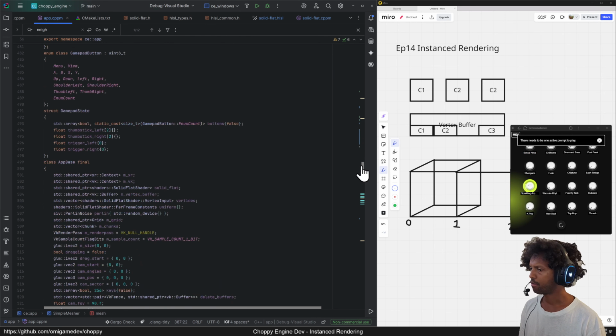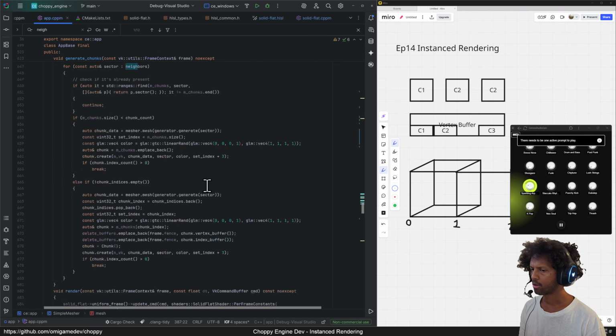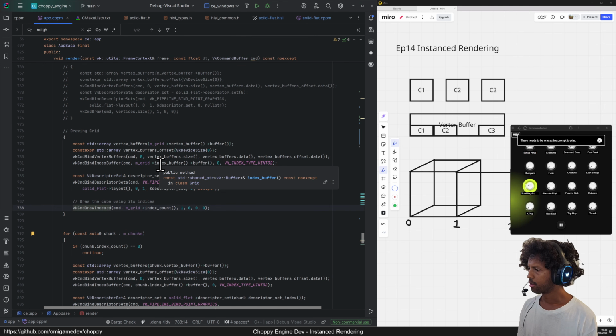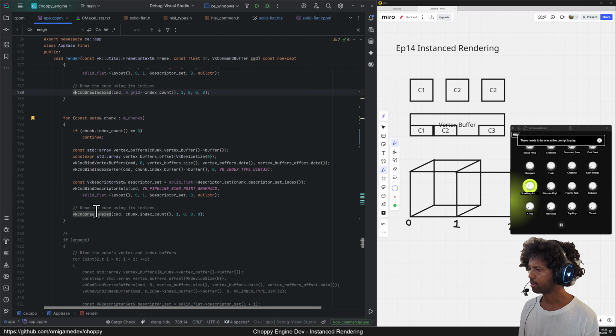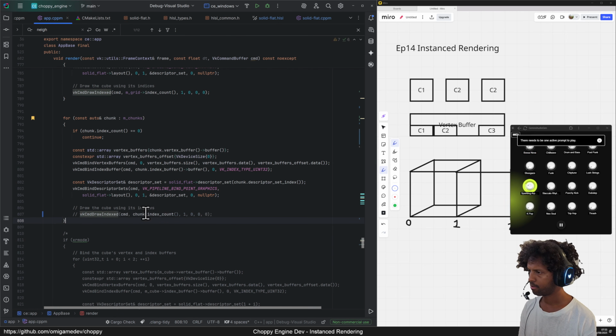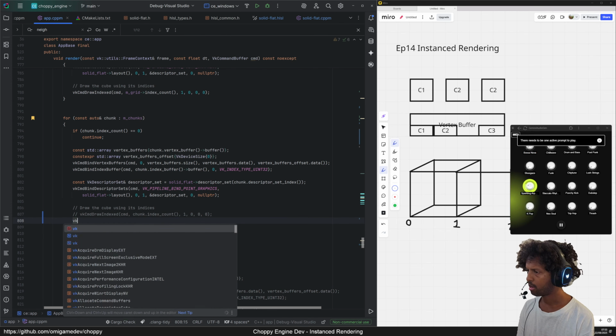Okay, once we have all of our buffers, let's jump right back into the drawing command. Not the grid, but the chunks. And I want to comment that out, wrong key bindings. And I want to say vkCmdDraw. Just draw.